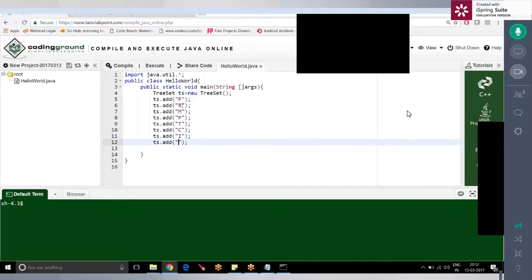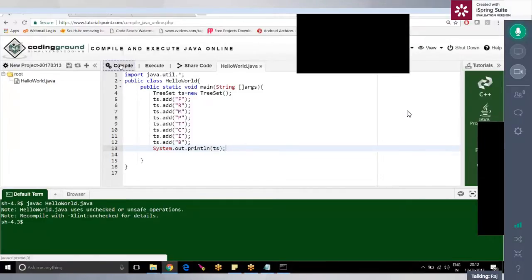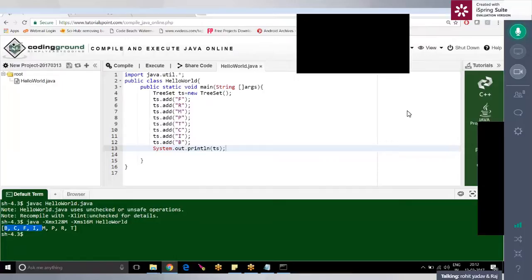Right. System dot out dot println, I just want to print ts. What will be the output now? B, C. Okay, ascending order, right? What's the ascending order? B, C, F, I, M, P, R, T, right?